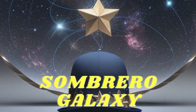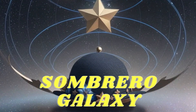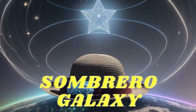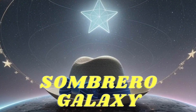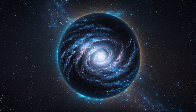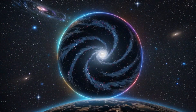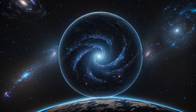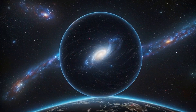Get ready for fashion in space — we're headed to the Sombrero galaxy. It's nicknamed for its hat-like shape and is affectionately called the Hat Galaxy. The Sombrero is a mix of old and young stars, and a fascinating phenomenon. The Sombrero hosts a supermassive black hole at its centre, just like our own Milky Way. But that's not all — this remarkable galaxy is also home to a swirling, massive ring of dust and gas, a celestial accessory that adds to its mystique.